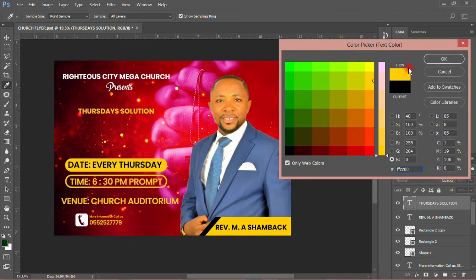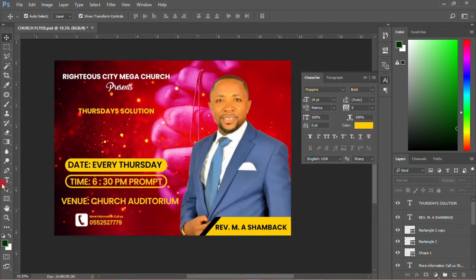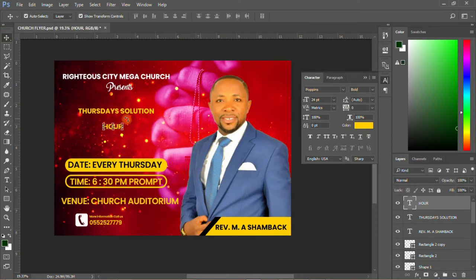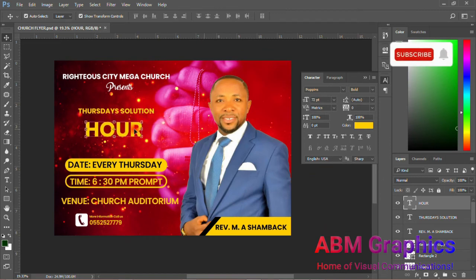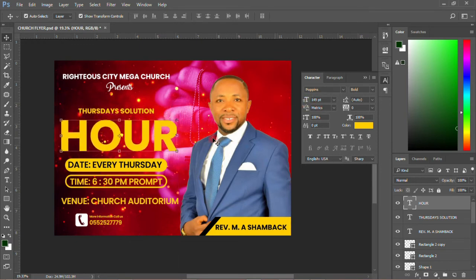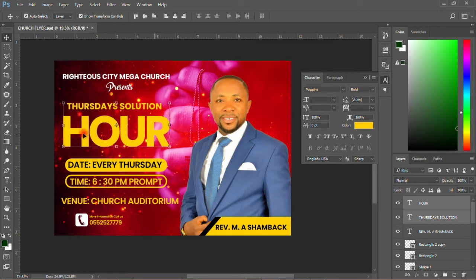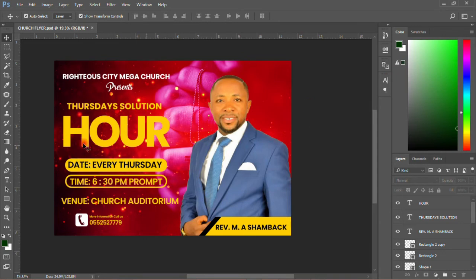For now, let me make the color this and see that it has appeared very well. Then I'll come over and pick hour. The hour, I'll make it a very big one like this. I'll increase it this way. Then I'll have it like this. Then I'll make this one 75 so that it will go into each other like that. Okay. So I'll paste it. I'll just save it. So the next thing I have to do is to let this one come up more. You get that? So the alignment is important in any kind of design. So let me see something over here.